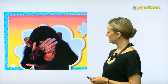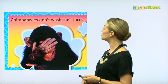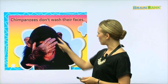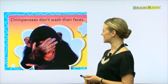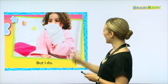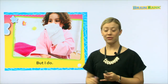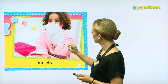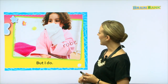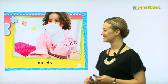What have we here? We have a monkey or a chimpanzee? Chimpanzees don't wash their faces — that's not good. All this fur, they'll get very dirty and smelly. But I do. Here we have a girl — she's wearing a robe, a bathrobe: R-O-B-E. She's using a towel and probably some soap to wash her face. Very nice.